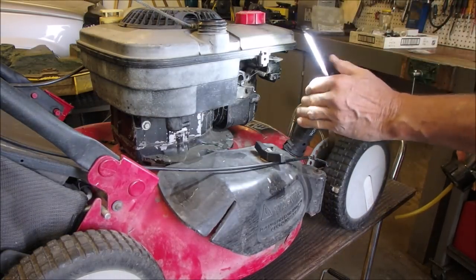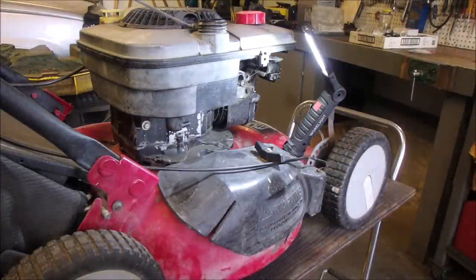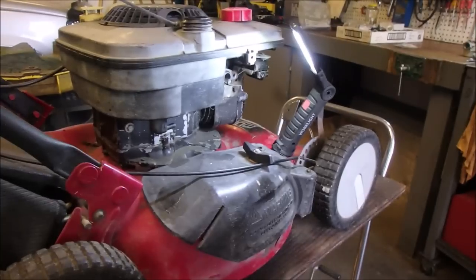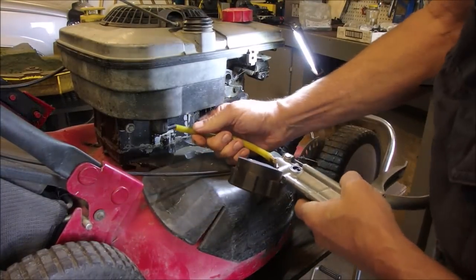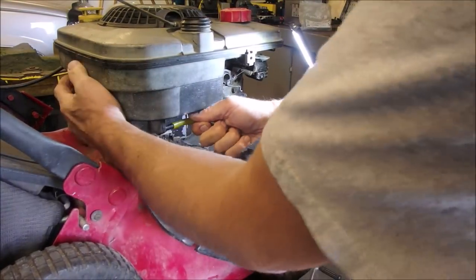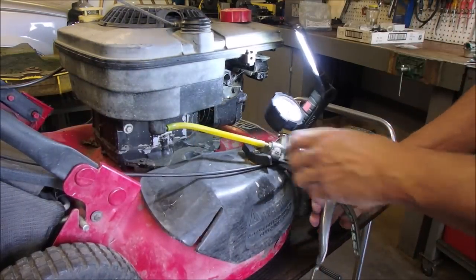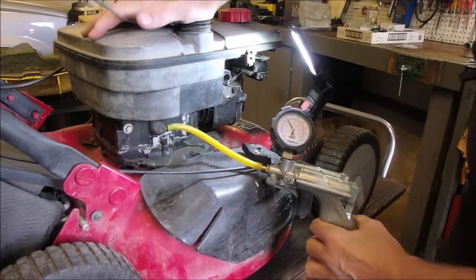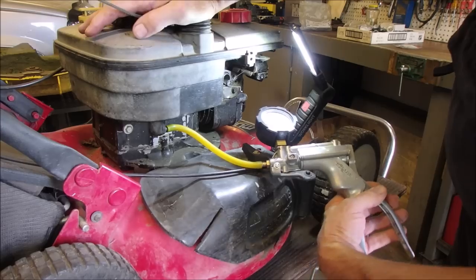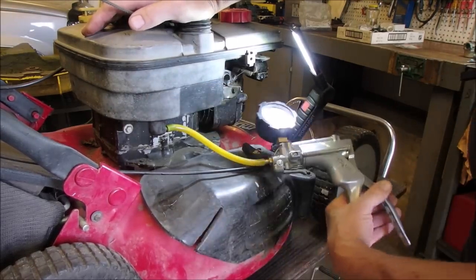So here we have a gas tank. It's the old style Quantum gas tank. The whole thing is one piece, and these tend to leak. So I'm going to hook my Ken from Ken Small Engines tester up to the output of this tank. I'm going to hold my hand over here, and I'm going to hope I can even pressure this up to 4 pounds, and we'll see if this gas tank leaks.